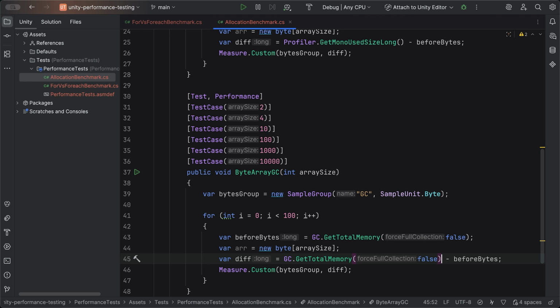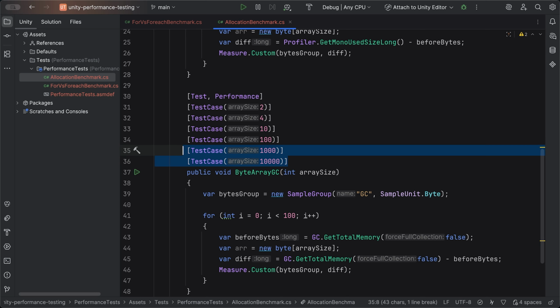Theoretically, if we allocate a 2-byte array, we should see 2 bytes of allocation, plus somewhere between 4 and 24 bytes for the array object itself, depending on the platform, plus some alignment. But I wouldn't expect more than 32 bytes in total. And a similar pattern is expected with other small numbers. When we reach higher numbers, the alignment and padding should affect the results less.